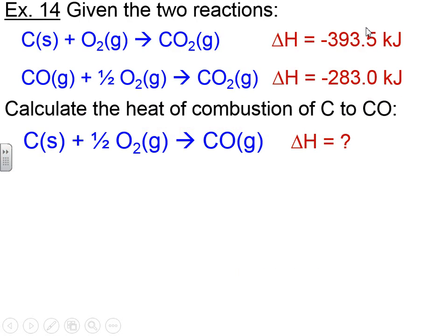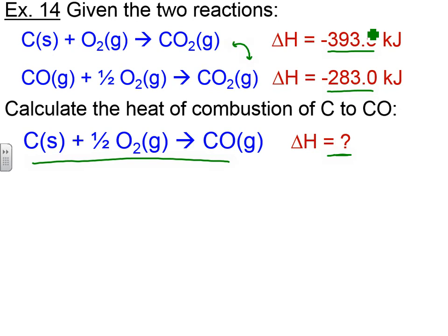So we have two reactions we're going to use along with their delta H's, and this is going to be our target equation. We're going to get the delta H of this third equation. Hess's law allows us to combine these two reactions together and produce this final equation. Now these two equations will have to match the last equation. So for example, the last equation says that you have carbon solid on the reactant side, on the left side. That carbon solid will come from the first equation. So the first equation will actually remain untouched. It sits as it needs to sit in order to get carbon solid on the left side.